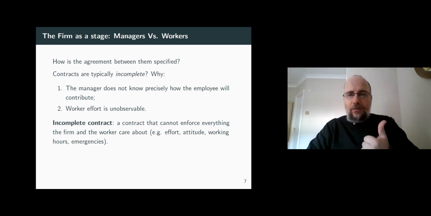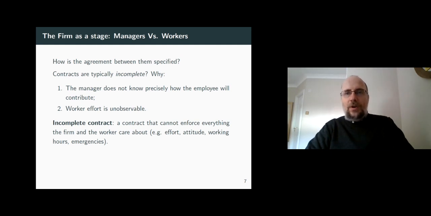First, asymmetric information about how much the worker will actually be able to contribute to the job they're hired for. And second, the effort that a worker puts into the work is very often unobservable. Take the example of a call center. Can the employer really see how many calls a caller makes per day? Well, if yes, can they really observe how hard the worker tries satisfying customer needs? Well, not really. But the same issue stands between managers and owners.